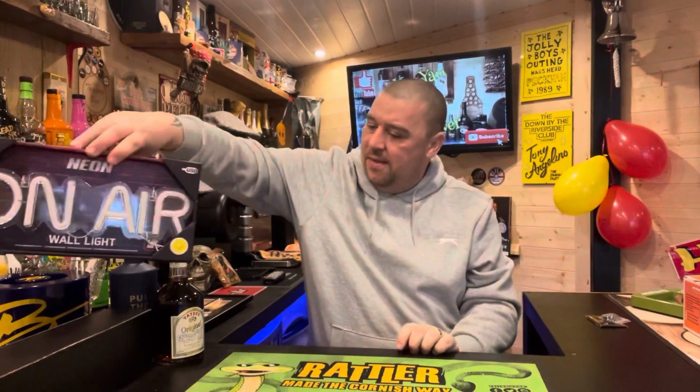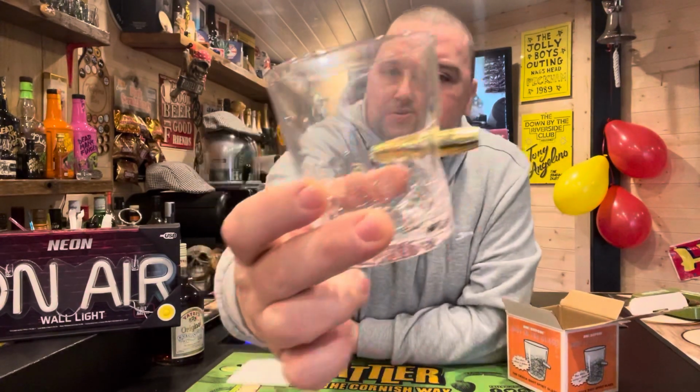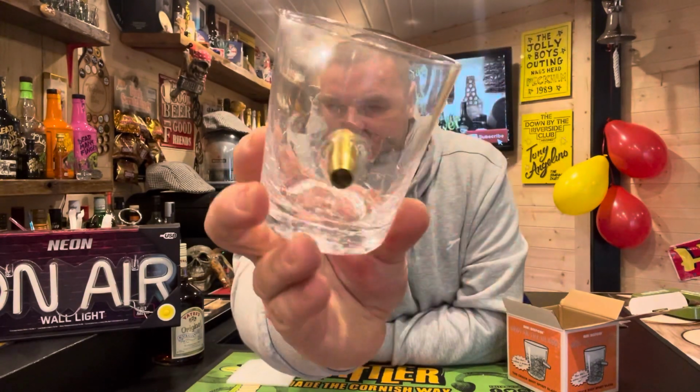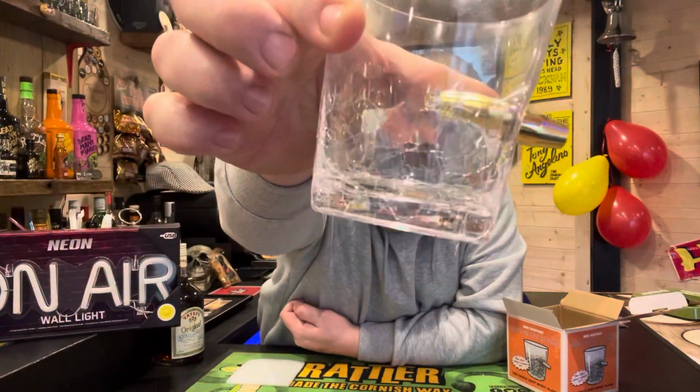We have also had a bullet in a glass. This one is a bullet in a glass, which is quite awesome, if you look at that. So, I'll definitely be doing some rums out of that. And the bottom's cracked as well, meant to be like that. Yeah, that's quite a cool little novelty glass there. So we've had that.